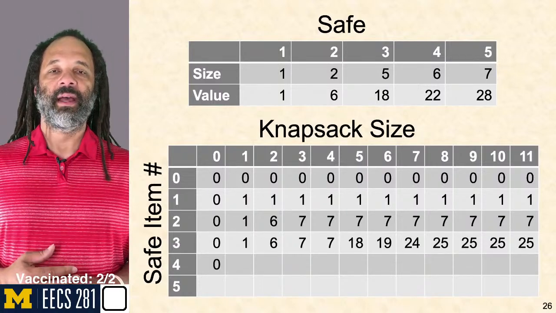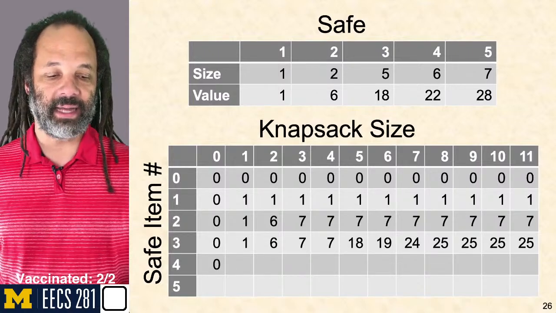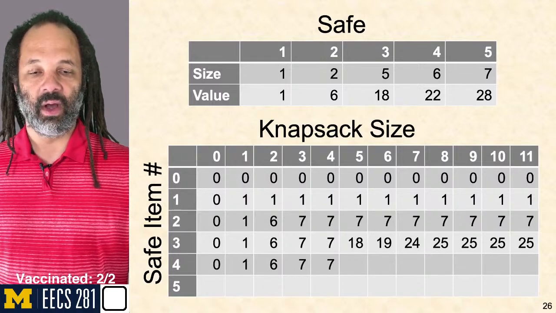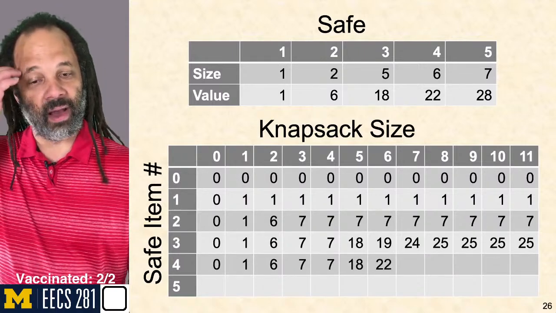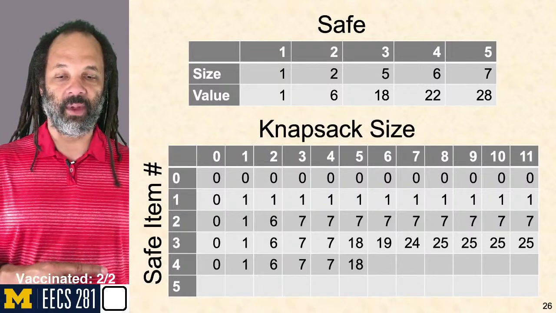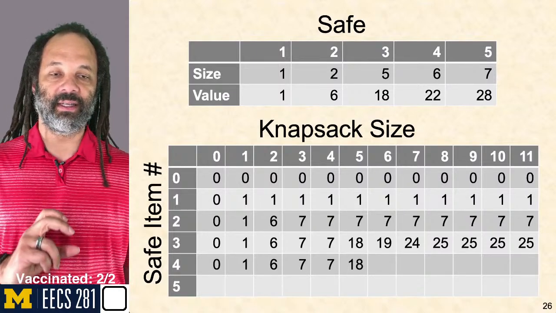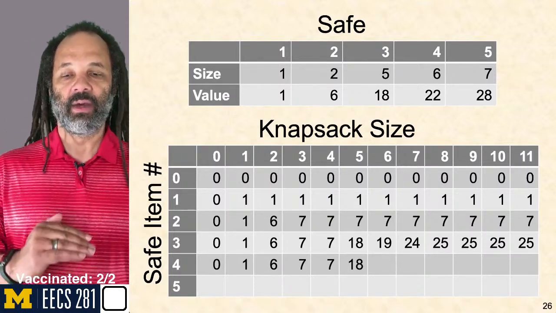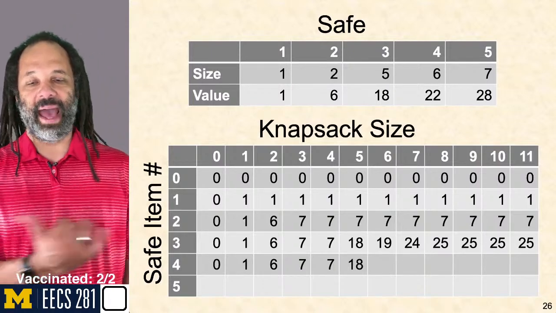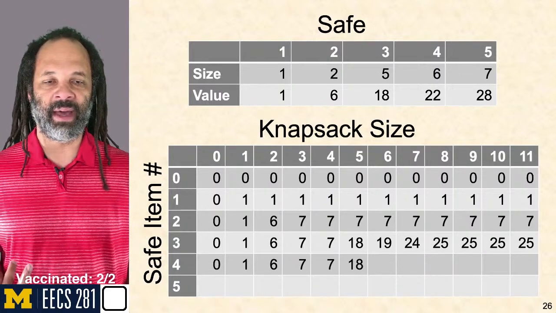Obviously, as we're looking at the number 4 item, it's not going to fit in a 0 bag. The number 4 item has a 6 size, so we don't expect anything to change until that thing fits. All we do is keep writing things down from directly above. Before it fits, we just take from the row above. So in bags 0 through 5, since this number 4 item of size 6 doesn't fit, we just copy from the row above. Once it does fit, then we look back in this current row some number of columns and see if we can get a better value for it.